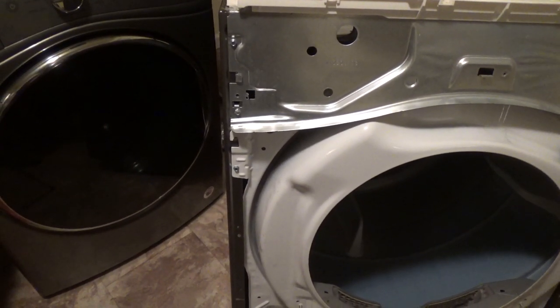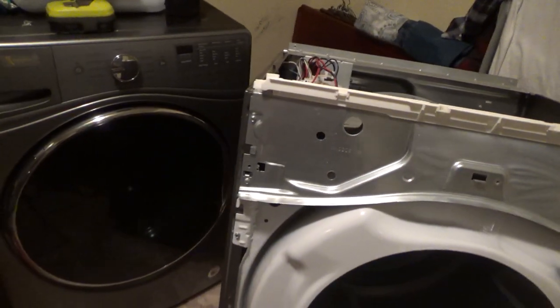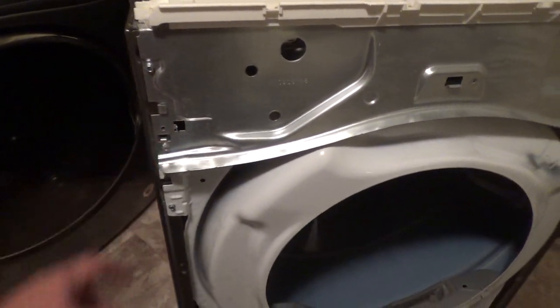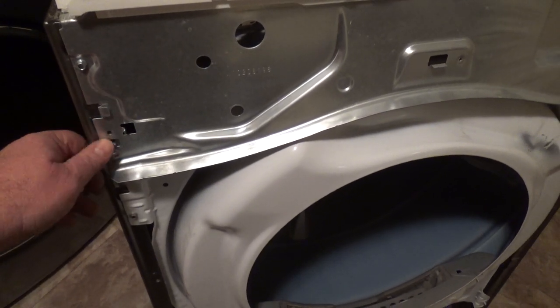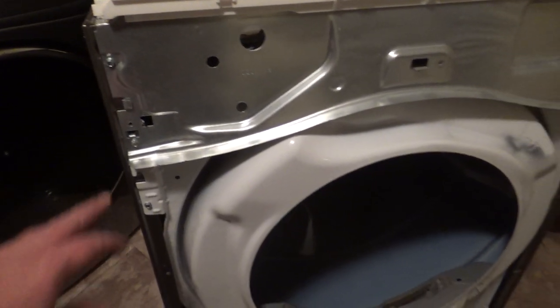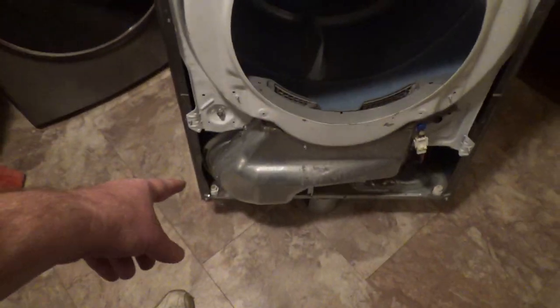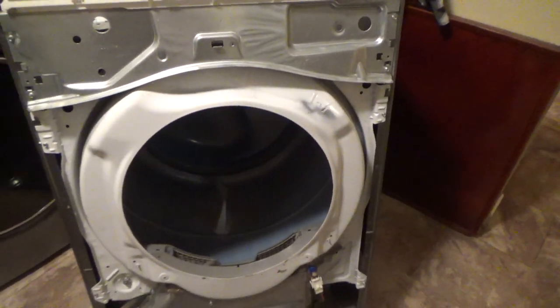Well, maybe there's a reason. Maybe the door won't fit flush with those in. That's probably the case. They probably intended to put that in there. So I'm going to take them out, because I'm worried that it'll bump the thing, and that's probably why they weren't in there. So now that I get that out of the way, found my two missing screws that'll go in down there. I'm just going to take these two out and then hang the door.